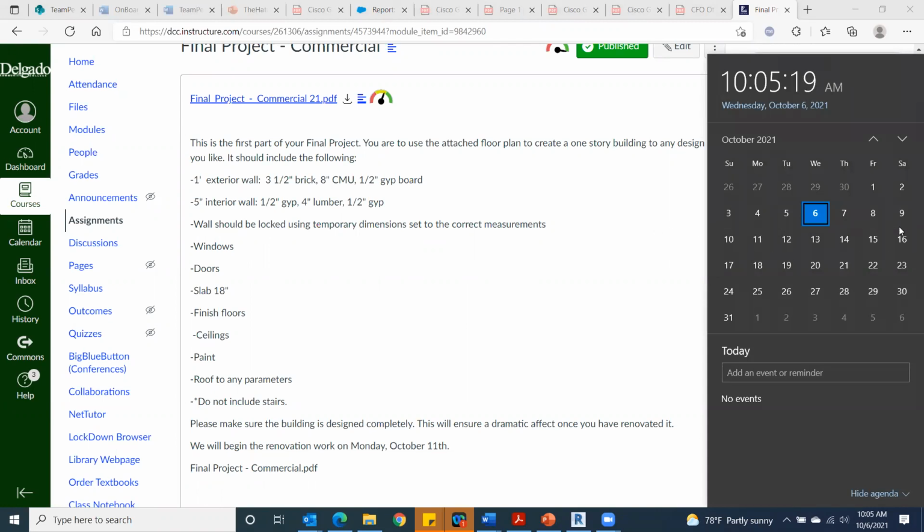If it's not done on the 9th, like if one person's slips by on the early morning of the 10th, that's fine. I'm not giving you a letter grade for this. It's just whether you turned it in or not, so I can check your progress. So this is not going to be graded per se, but I do need this set in order to start. It's real important to have this complete before we start the renovation.